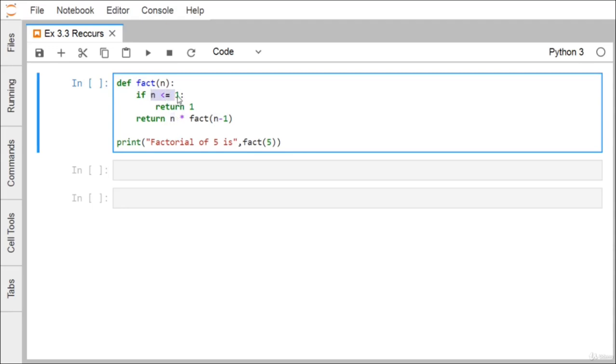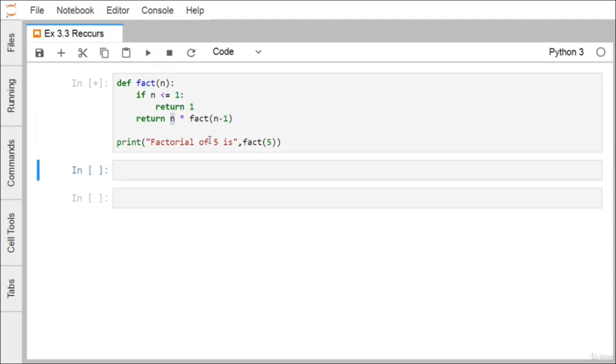And n is less than or equal to 1 will be true. So it will be returning the value 1 here. So that is my factorial 1, that will get multiplied with 2. So I'll be getting 2 here. So that will get multiplied with 3. So now this particular recursive call will retrace back through the callers, and ultimately I'm going to get this one, that is 5 into factorial 4. So factorial 4 will be obtained as 4 into 3 into 2 into 1. So that will be 24 into 5. So 120 will be the outcome.